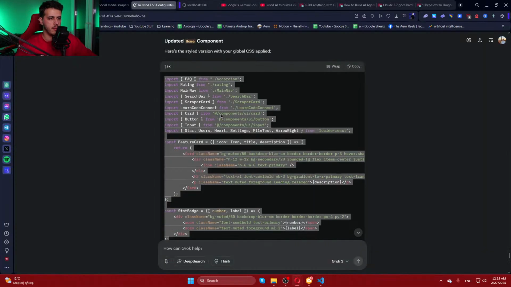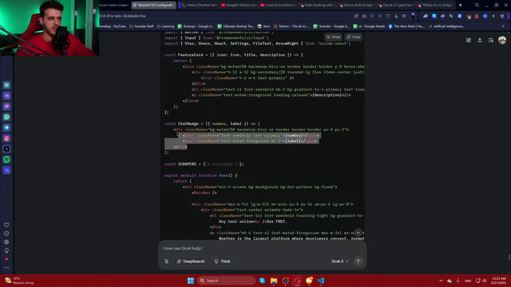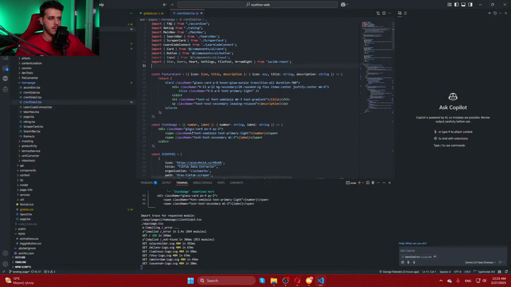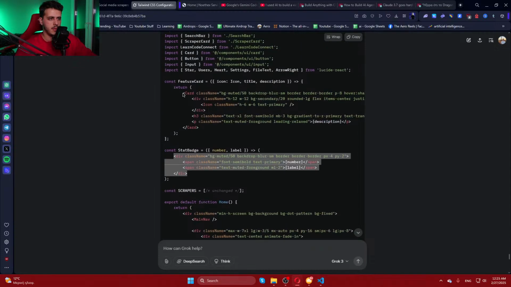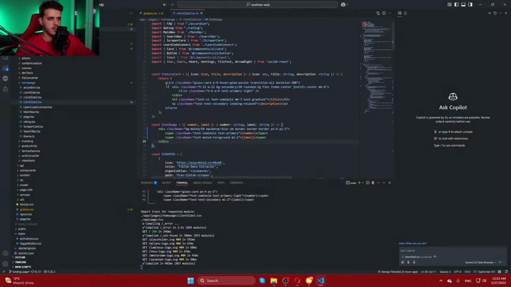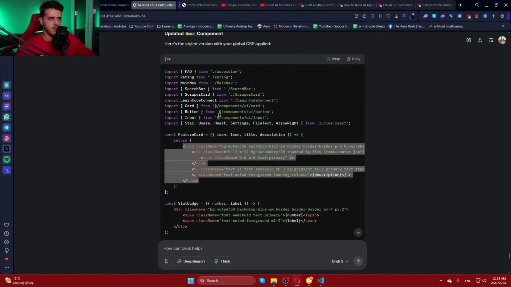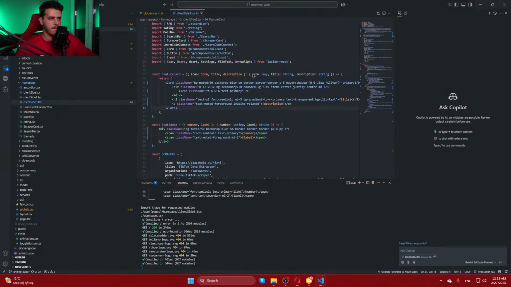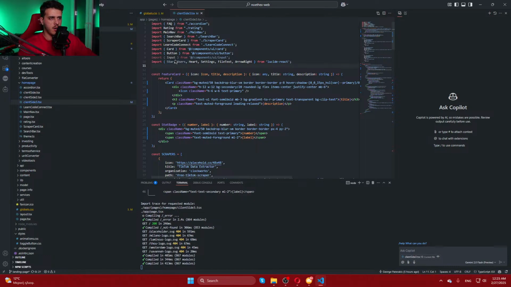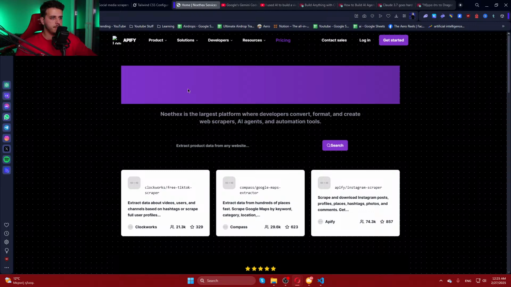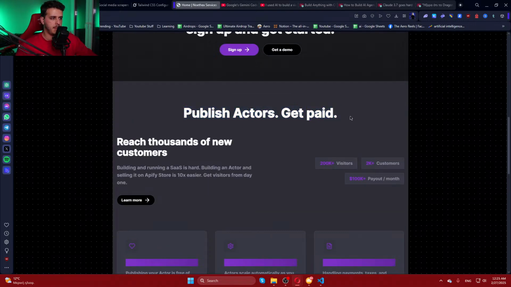Okay, so there's some kind of error. Like it doesn't use exactly what we wanted to use. So I'm going to go with that. And I'm going to copy this also. Okay, so it seems to be okay. And we can also change that. We don't use star, hearts, or input. Yeah, this is not exactly expected.